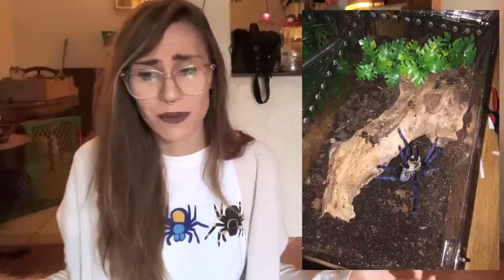So now we have the miscellaneous section - these are species that were sent to me but not enough to make their own folder. First we have a cobalt blue, which I'm surprised we didn't get more of; it's another species I don't have that you guys ask about all the time. This enclosure looks good. Here's a Hapalopus sp. Colombia - I love this enclosure. I love how you left the pot with the plant, and those creepy spooky sticks in the background with the pumpkin buried in moss. It looks super creepy and cool; I hope it webs up those branches in the back.